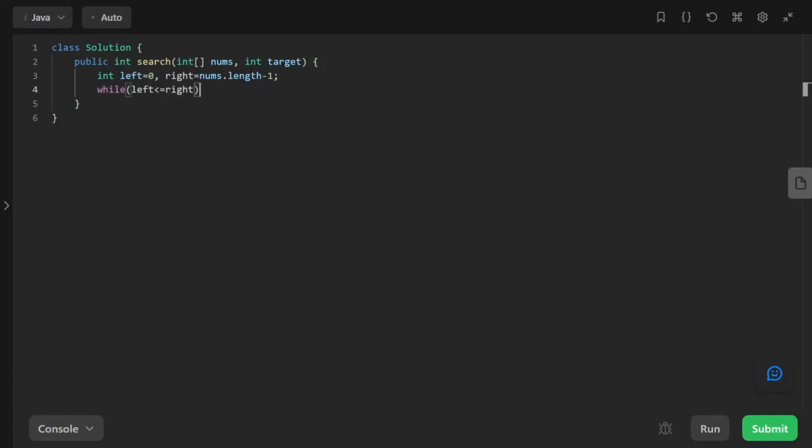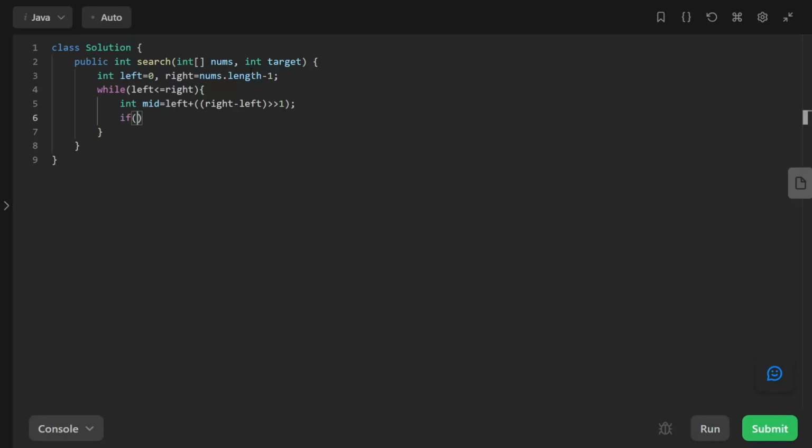So this is the template of any binary search. First we have to find the mid. It is going to be left plus right by 2, so we'll find the mid. This is going to be left plus (right minus left) divided by 2. So for that we can do this. Using this we'll be able to find our mid.